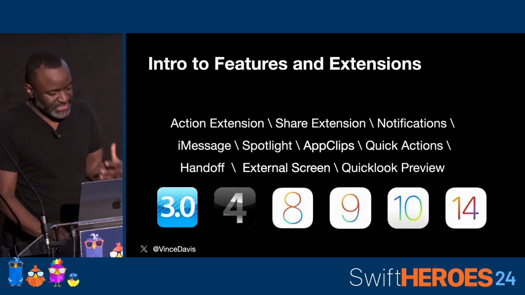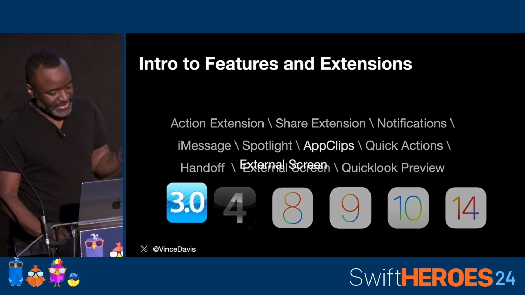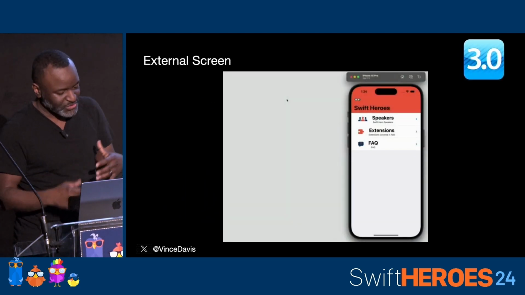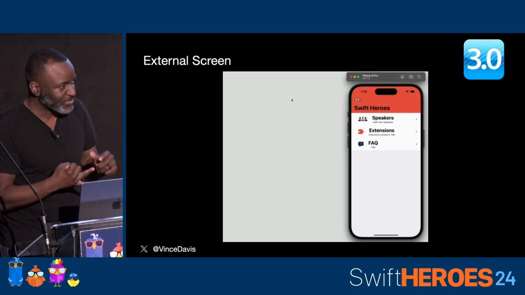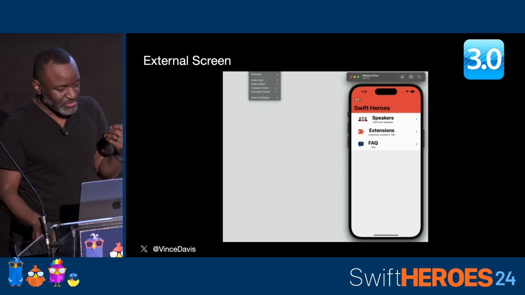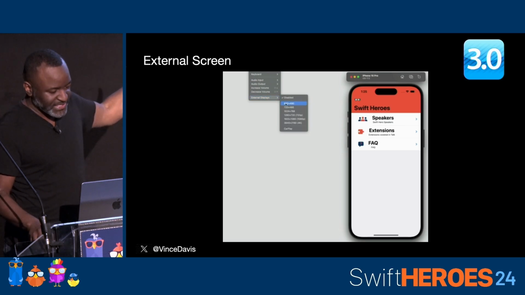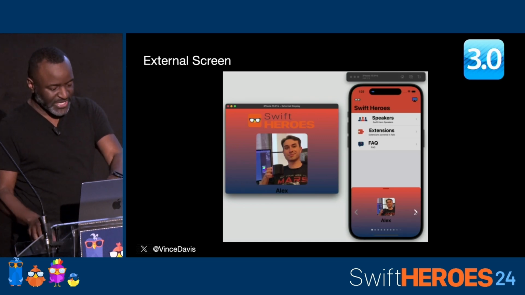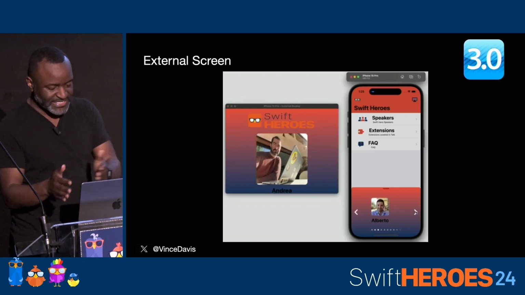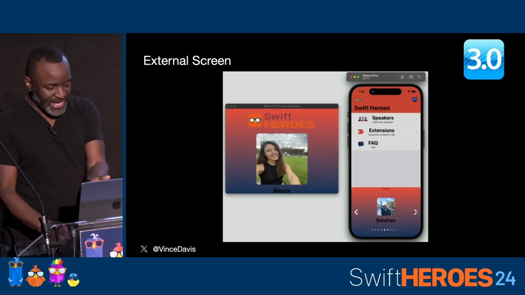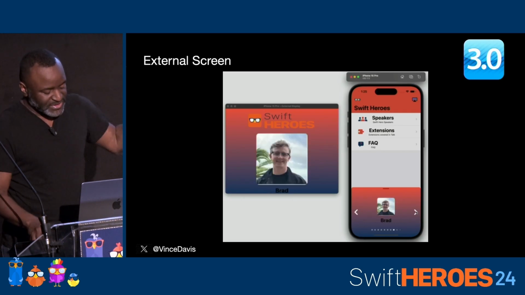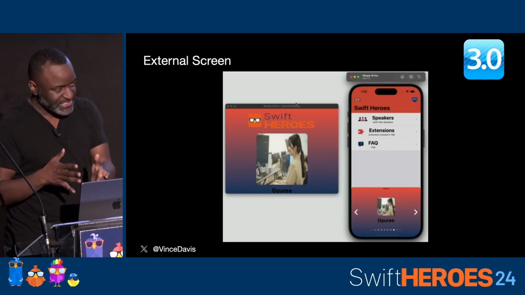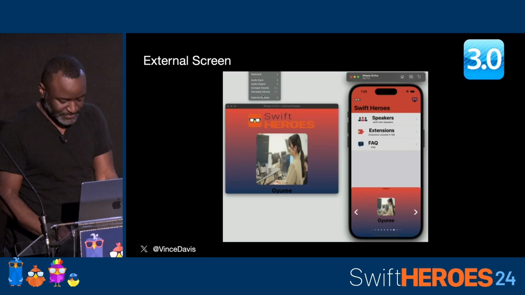And not necessarily an extension, but something that is very underutilized is external screen. When you connect your iPad or your iPhone to an external screen, whether via AirPlay or hardwire, you'll be able to not just mirror it, but also extend what you're presenting on. So in this case, I connected it to an external display. I have it showing presentations, and then I can cycle through on the actual device. The screen that you're presenting to is a non-interactive screen, so there are no touches, so you need a way to actually interact with it as well.